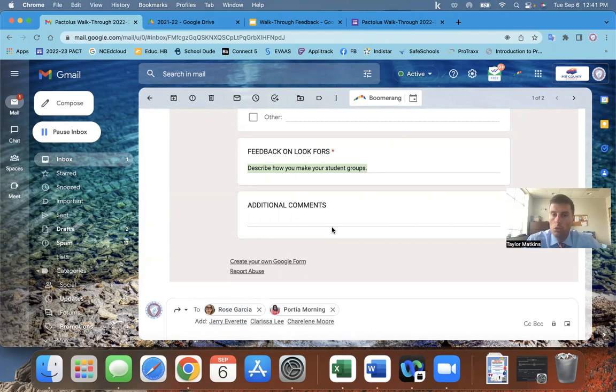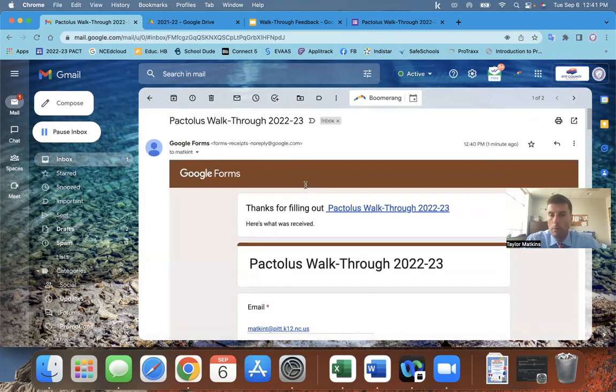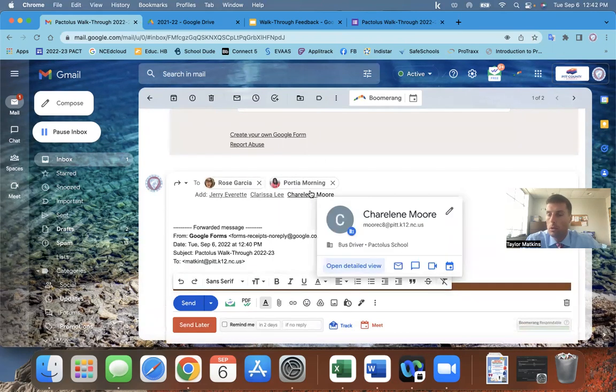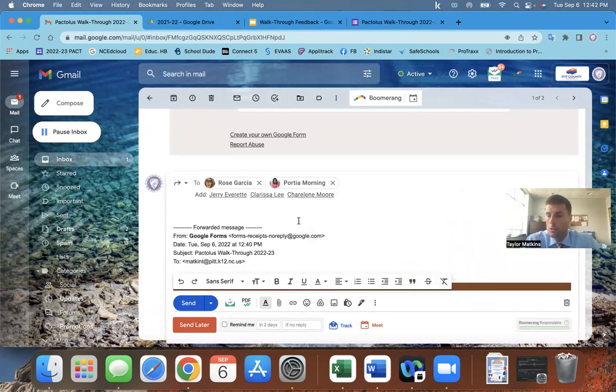So make sure that once you get these walkthrough feedback forms, you always hit reply all and make sure that you include Miss Morning as well, because she's going to be the master manipulator on making sure that everybody has their question and their answer in their Google Doc that you can then use for your PDP, or your professional development plan, later on.